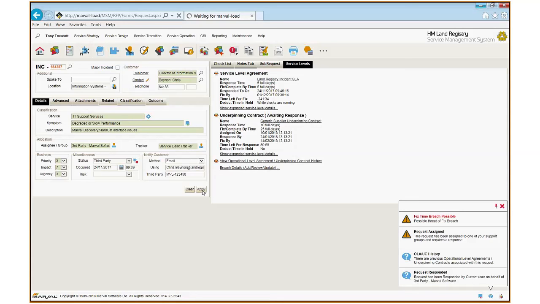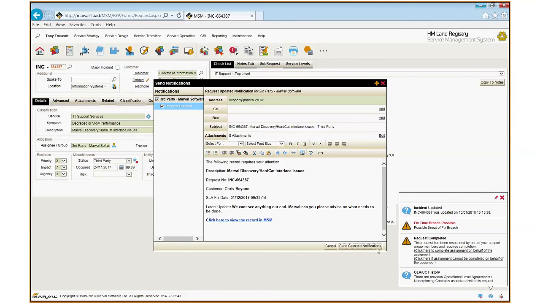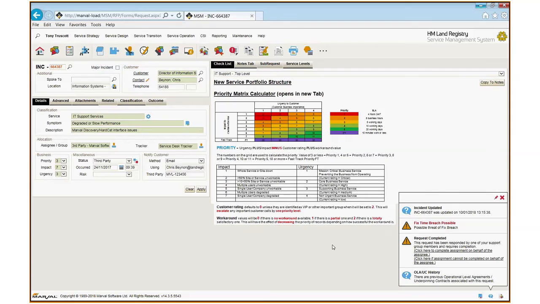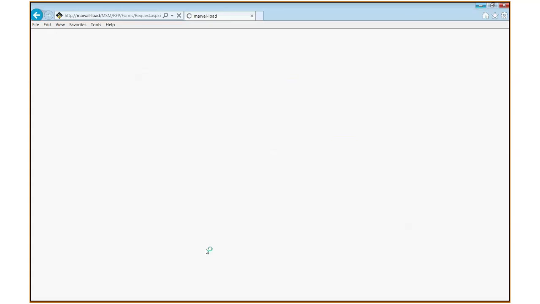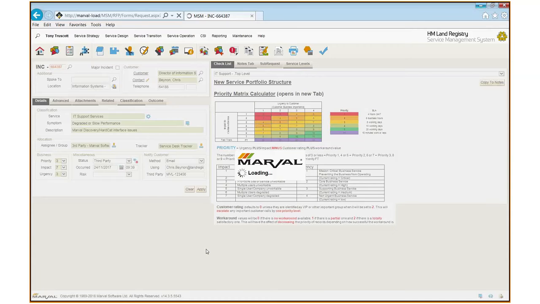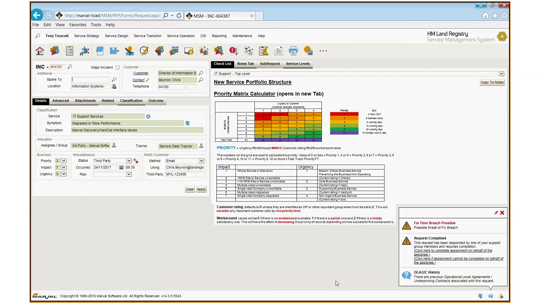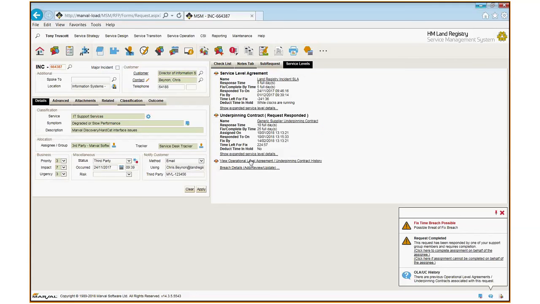Again, at the point of responding, the record stays with the third-party supplier. It's not until you hear back from them again with a potential resolution that you would look to update the record again. Each time you load up any of those records from your third-party supplier list, that little box in the bottom right-hand corner will appear. This time we know that the record has already been responded to. If we click in here, we can see that it was responded to at this date and time.